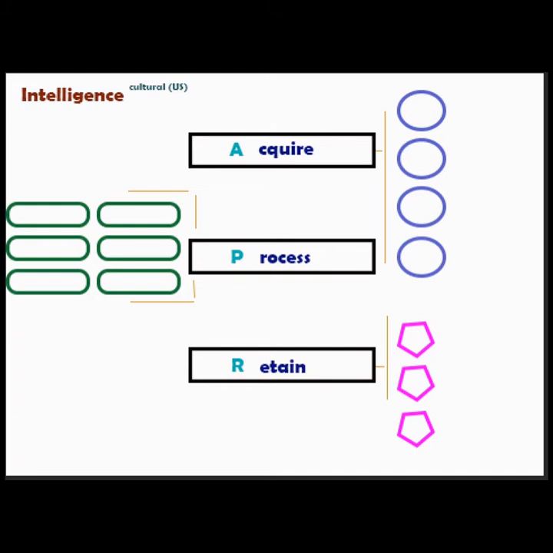Intelligence is cultural. Not every country, not every culture recognizes intelligence as being the same. In the US, it is typically finding, solving problems, and skills. You might have identifying problems in there as well. And under the triarchic theory of intelligence, and sometimes referred to by Gardner's multiple intelligences, the entire learning process goes under intelligence.